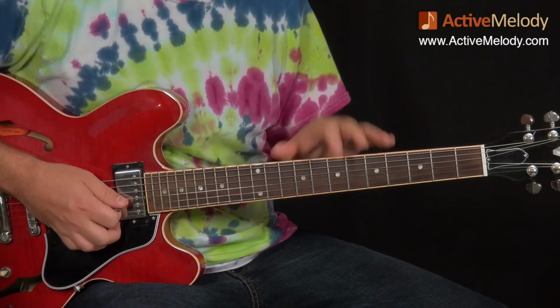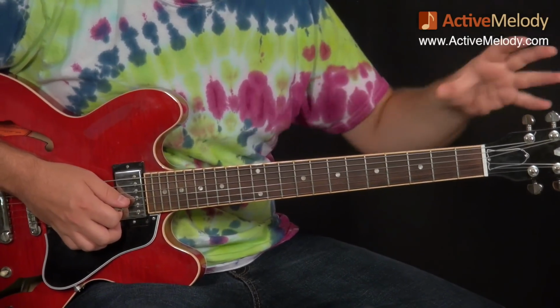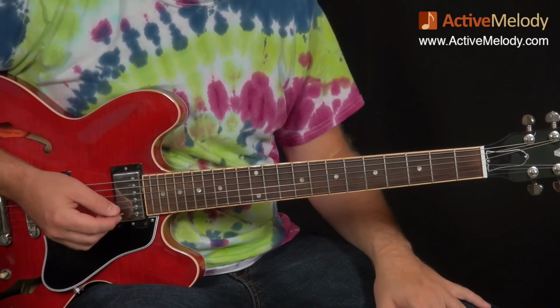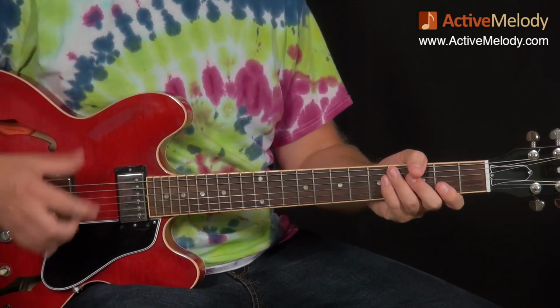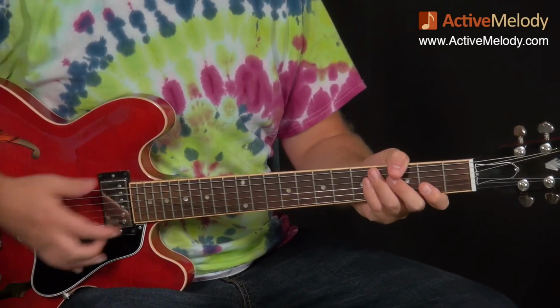You know, that kind of stuff. And all I was doing is I was just grabbing some licks from the minor pentatonic scale, grabbing some licks from the major pentatonic scale, and just having fun with it. And it really is a fun way to jam. It's a great way to practice and to just kind of build your library of licks that you have.